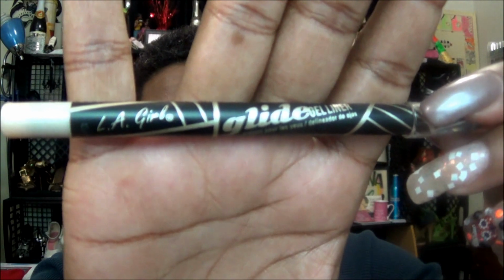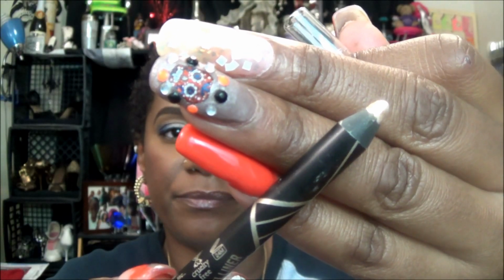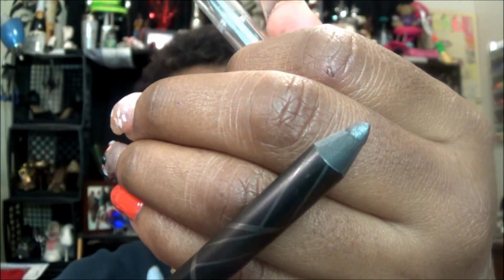Now, for my tear duct area, I am using this LA Girl Glide Creamy Pencil. This is in the color Champagne. This is what that looks like. And for my lower lash line, I wanted to give a little bit of definition but not wear mascara. I'm using another LA Girl Glide pencil in charcoal gray. And this is what that looks like.